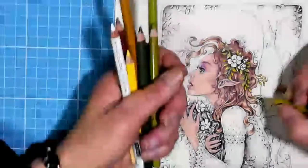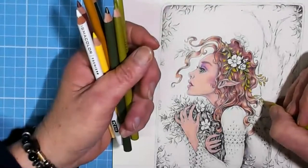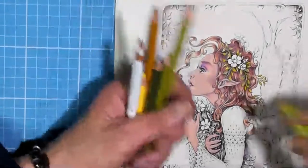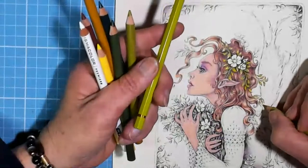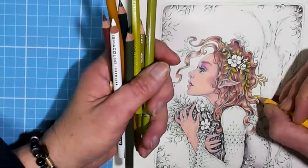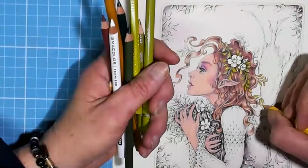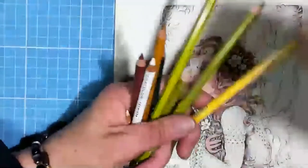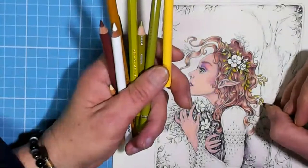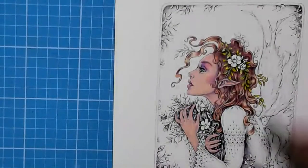I've sort of done the leaves on her head. There's a lot more leaves, which I won't do on stream and bore you guys to tears. So I'll do a few flowers. What will I colour next, you guys? No, there's a few up there to do. I won't do them all on stream. I'll move on to some flowers.